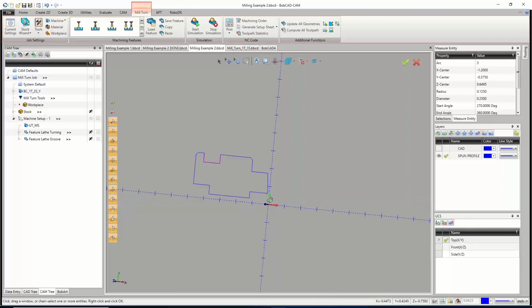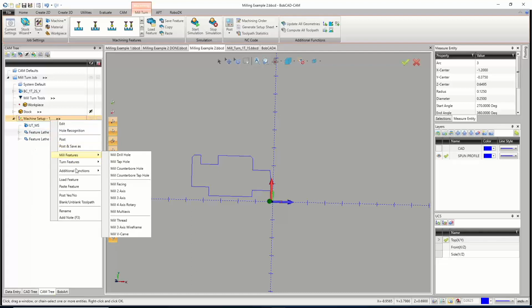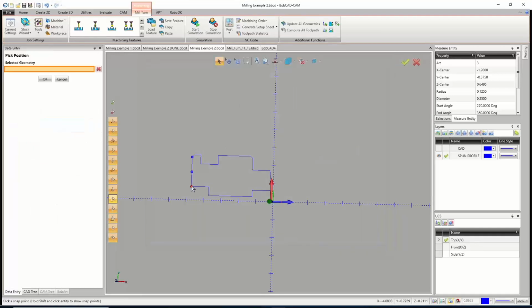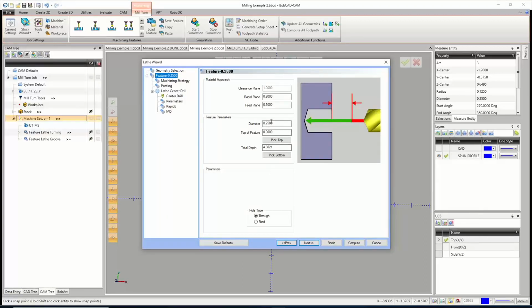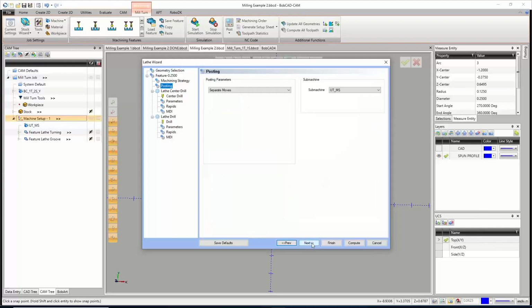Now, when we go to do the hole down the center, if you're using a live tool, you want to use the mill features to do it. If you're using a turn feature, then we can go into turn features and just do a lathe hole. The lathe hole is a little easier just because you're not really defining much about it. You just hit OK, go next. You just have to make sure to fill this out. You're really just picking the depth for it. So we'll go next. Going to choose the lathe hole, which gives me the center drill and the drill.